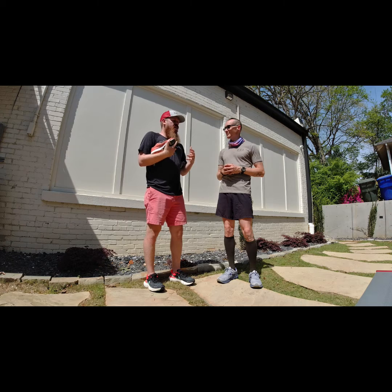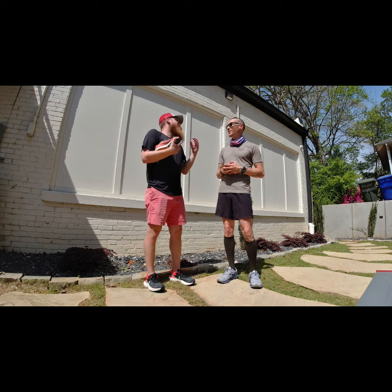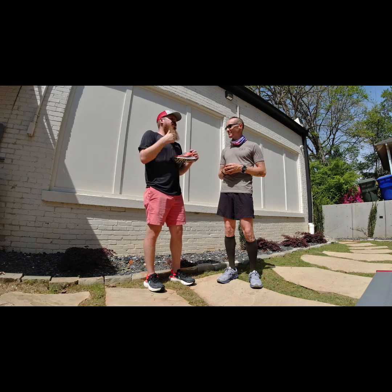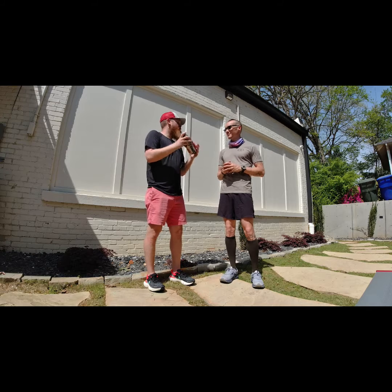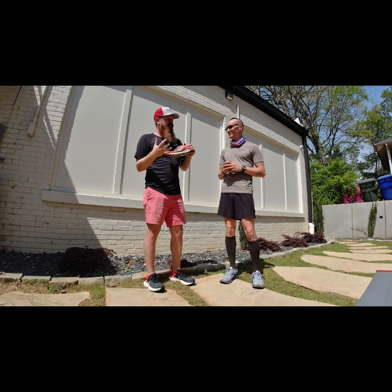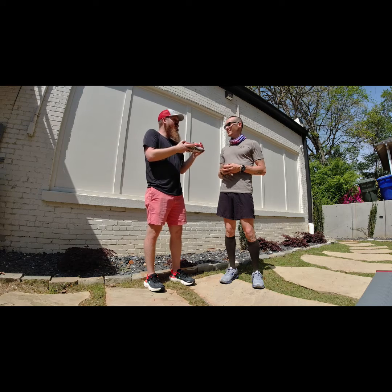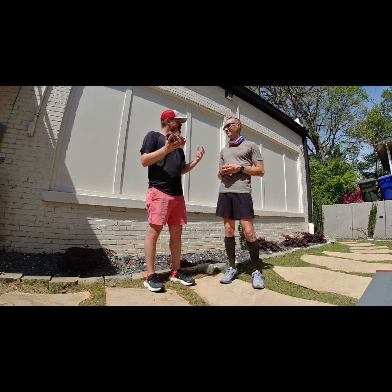So you can never skip leg day, right? You can never skip cardio. Right. Cardio is so important. As long as you're out there and moving your body, that's what's key. Now you can always fine tune things. Make sure you're in the right footwear. Make sure you have the right gear. Make sure you're not overdoing it. And that's why coaches like yourself are so important to help people safely and in a healthy manner do that.